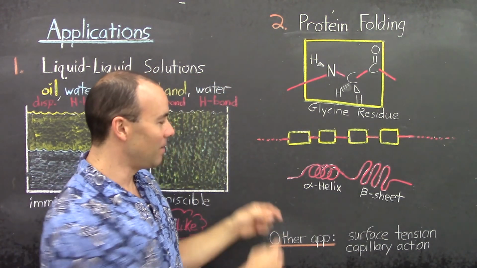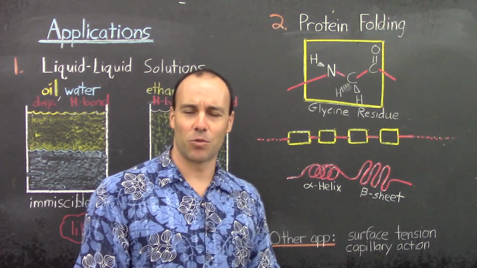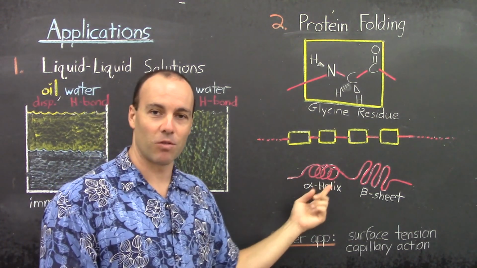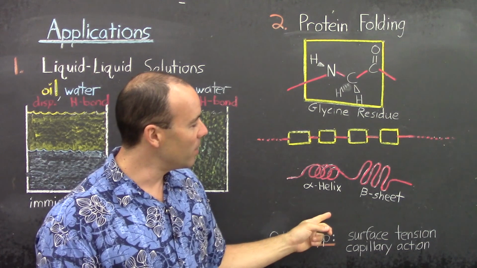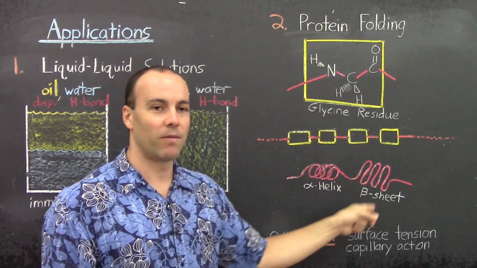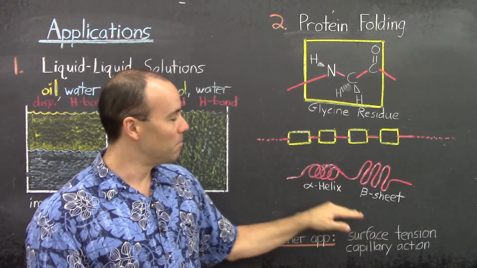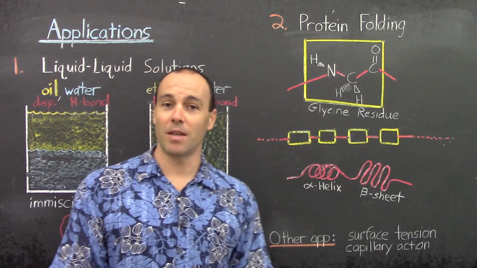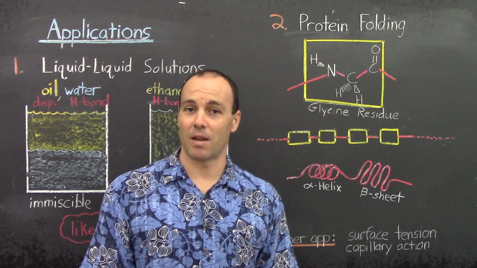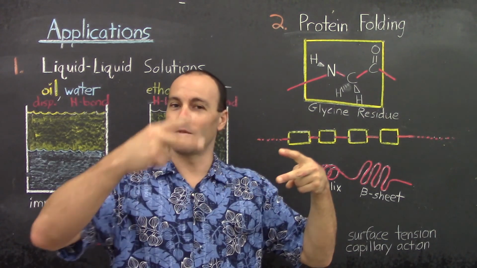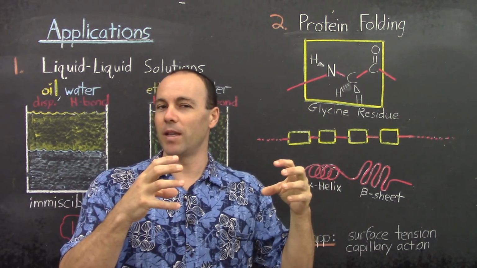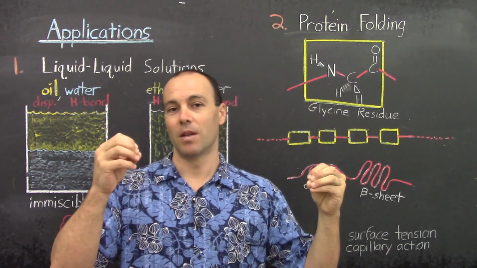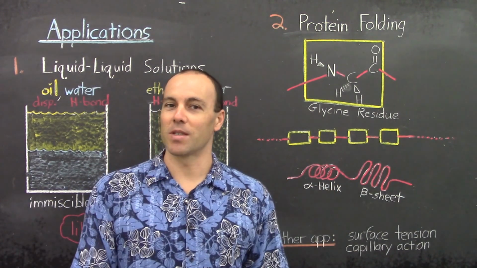Now, proteins typically form regular sort of shapes, and one shape is a helical type of structure called the alpha helix. And another one is where the chain sort of zigzags back and forth, and that's called the beta sheet. Most proteins contain these sort of motifs. Now, DNA also does a similar phenomenon. DNA forms like a double helical structure. And what holds that double helix together are the intermolecular interactions between one part of the DNA molecule and another part. So it sort of twists in on itself.